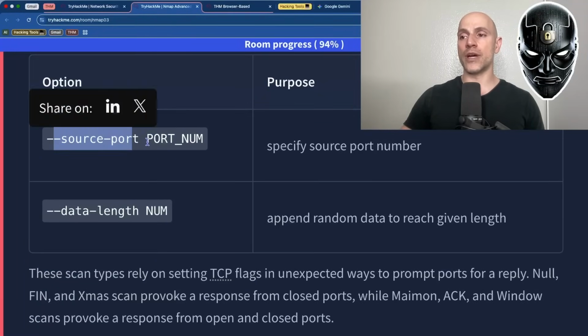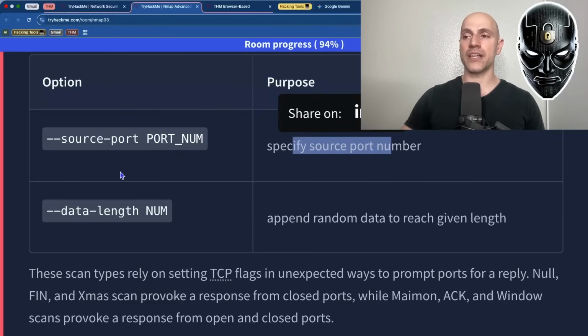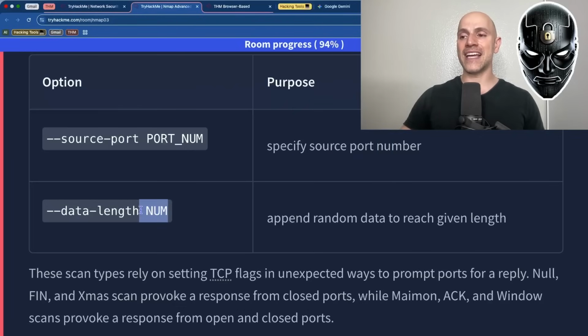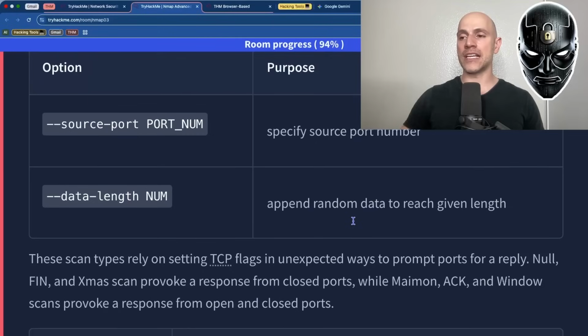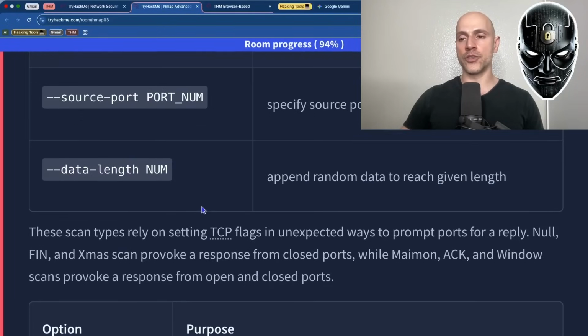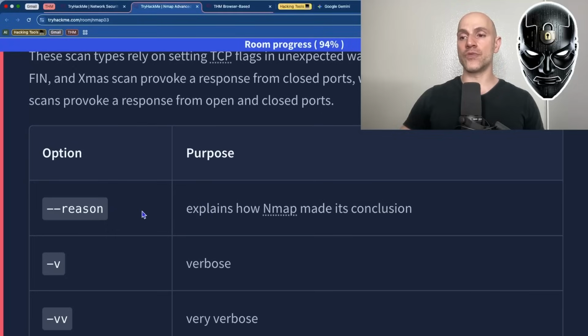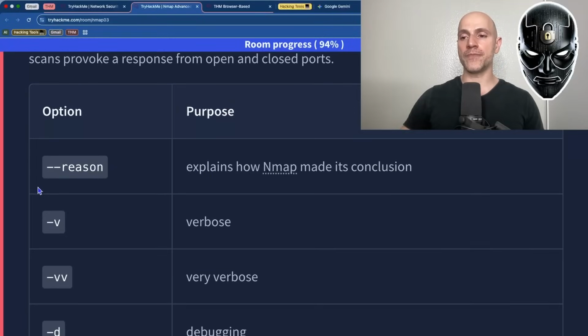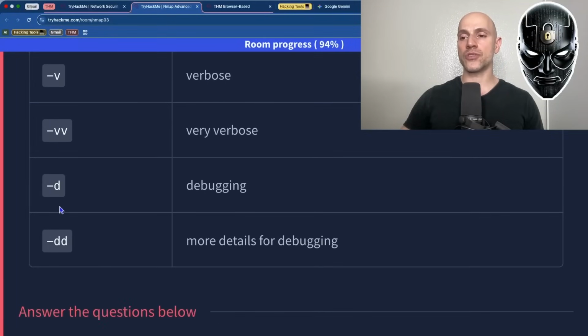You can do a source port. This is another one that we didn't talk about, but you can specify the source port that you want your scans to appear to come from, and even the data length option, where you can append random data to each packet being sent out to reach a given length that you're interested in. Then there's the reason option to pull more information, the verbose and very verbose options, and details for debugging.